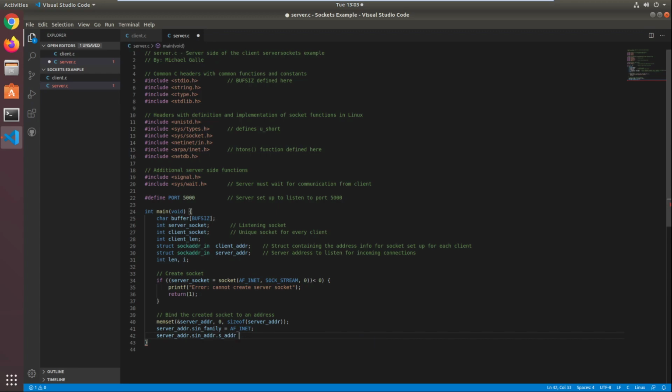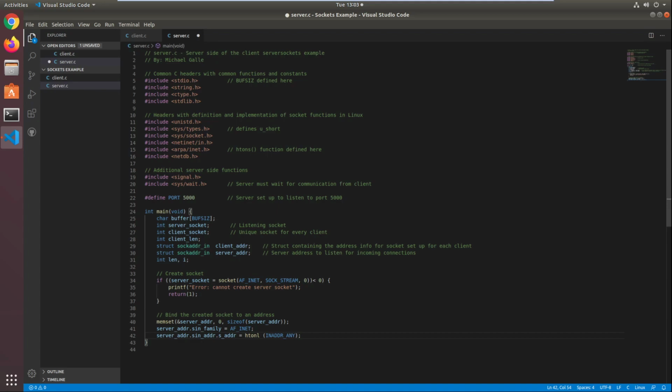Okay, it's good that you have this completion here. So it's host to network short for this example. Actually, no, this one's host to network long. Okay, and then we use INADDR_ANY. So here we're binding to all interfaces, all IP addresses that are on the server.